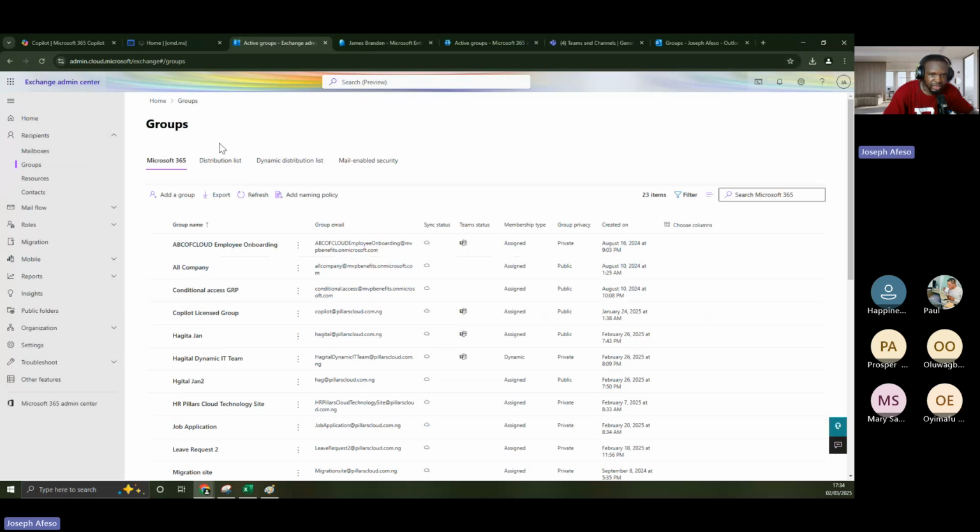You have the distribution list, the same one you have from the M365 Admin Center. You have the M365 group, the same M365 group that you have in M365 Admin Center and also in Entra Admin Center; if you create it from here it syncs there. Then the dynamic distribution list is a list where people are dynamically added to the list of those you can send an email to.